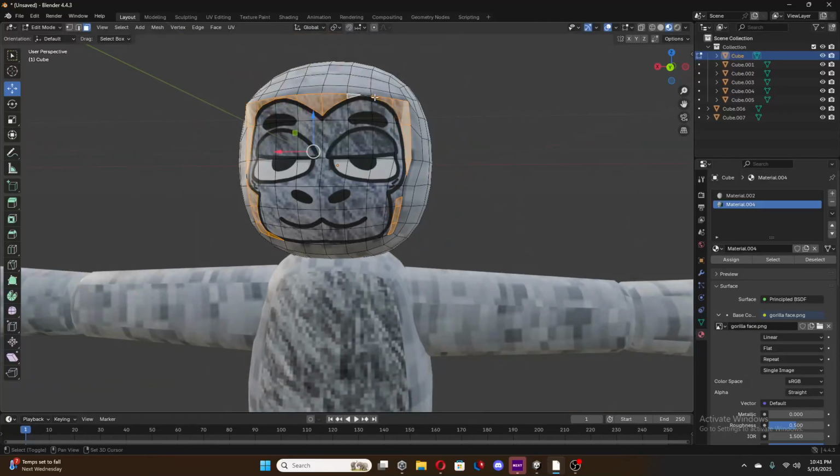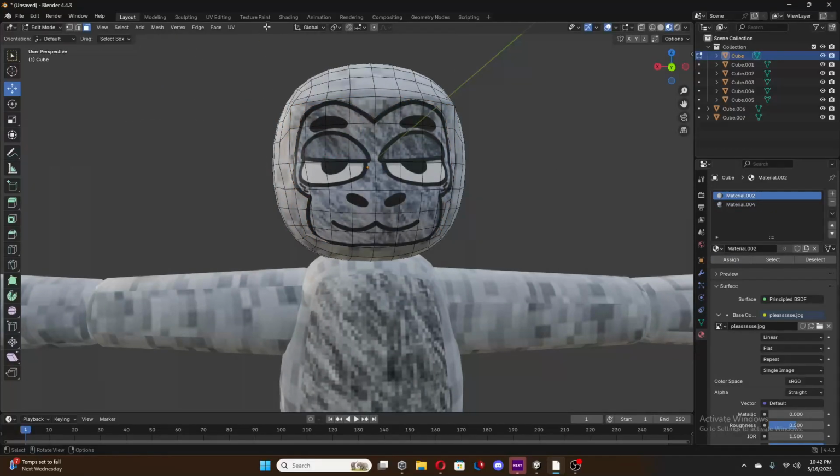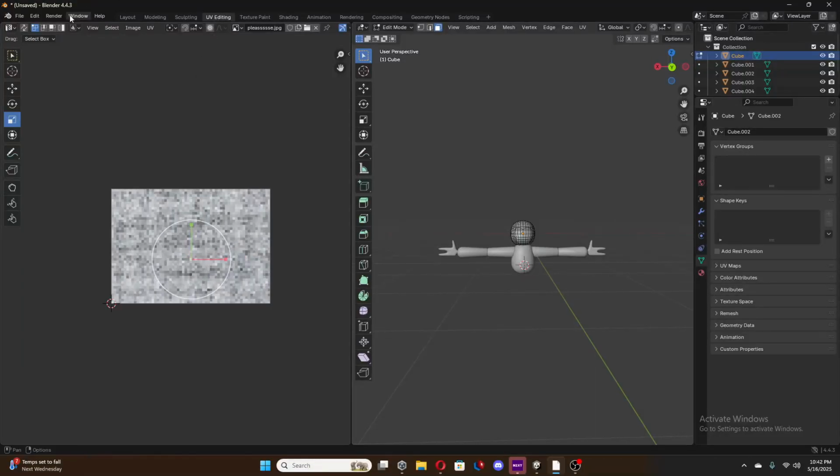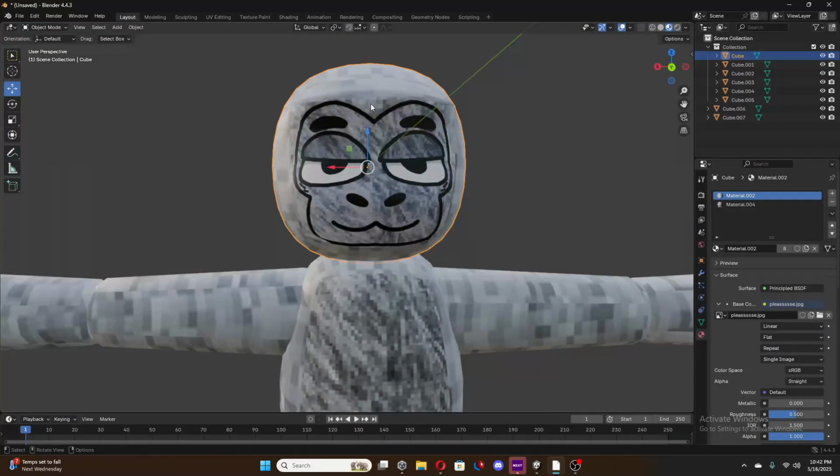After doing that, just go to your material that you made the rest of the head, click it and click assign, and now just UV edit those to look how you want them to.